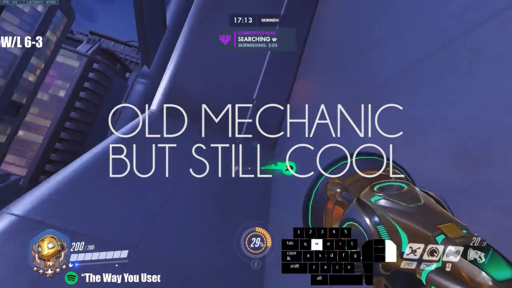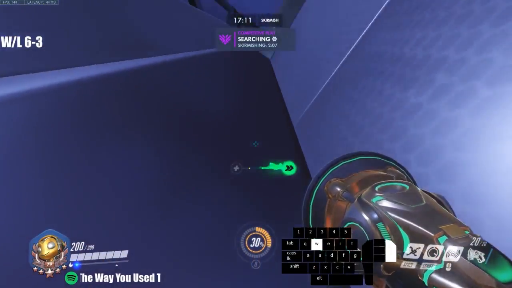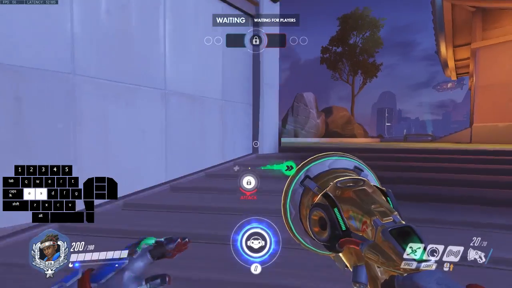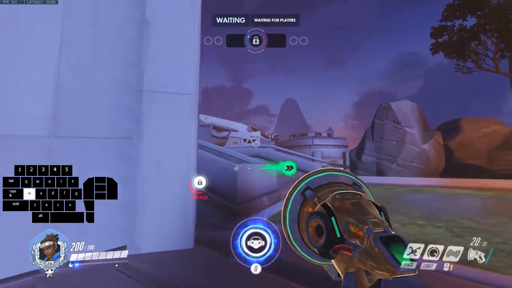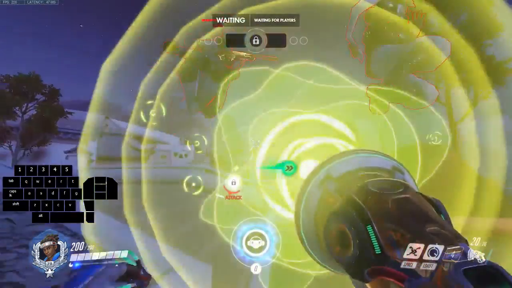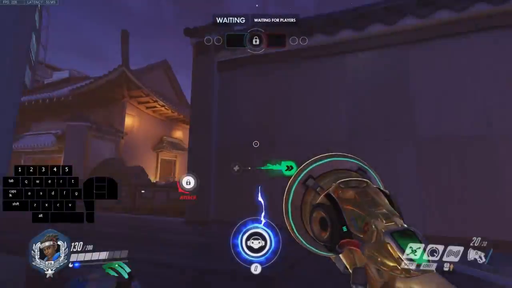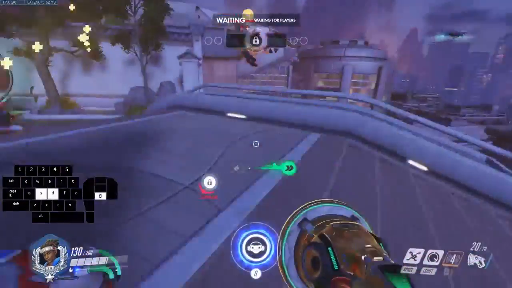Now for booping them off when you already control the point. There are 4 ways that I like to do this, although 2 of them aren't very practical. The first is just sitting right here and booping them as they come. This is the safest way to do it, but enemies can counter it pretty easily, and in GM, it almost never works.